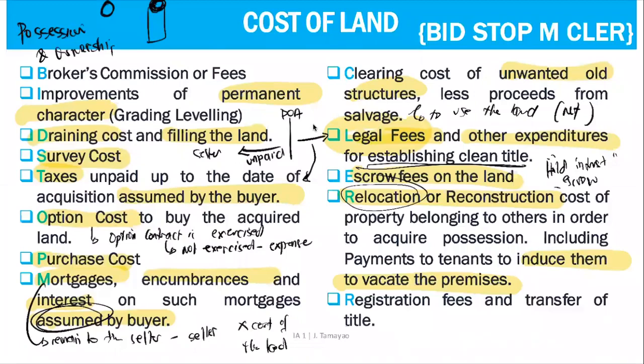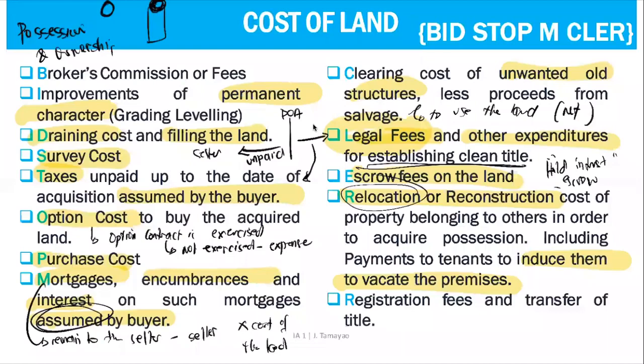So if ever your property may cloud, parang may na-annotate, normally kasi mababasa nyo, for sale land, clean title, mga ganon. Paano pagka clean title? Ibig sabihin walang encumbrance at all, walang naka-annotate dun sa titulo. Pero kung may naka-annotate dun sa titulo, ibig sabihin hindi siya clean title. So what do you need to do? You need to establish the clean title. So you have legal fees. So how will you treat that? You treat that as a cost of the land.